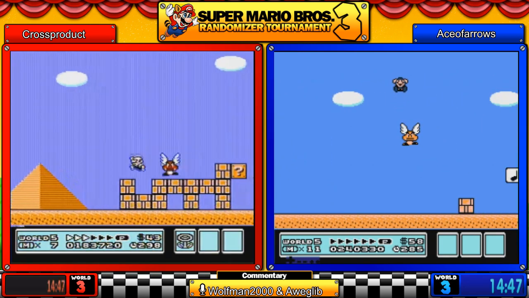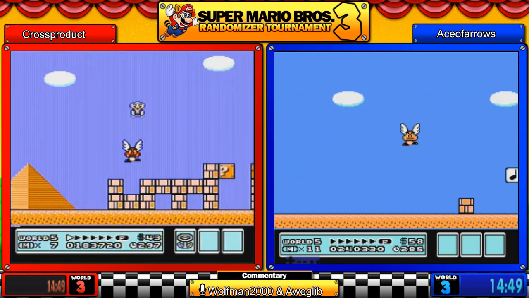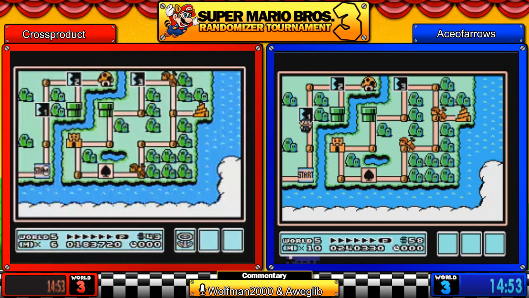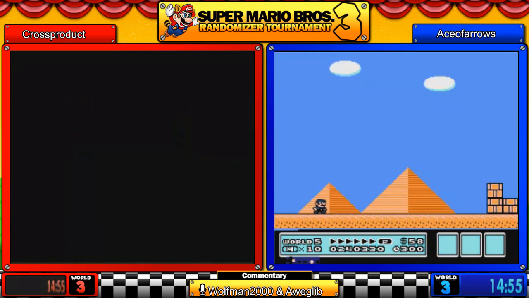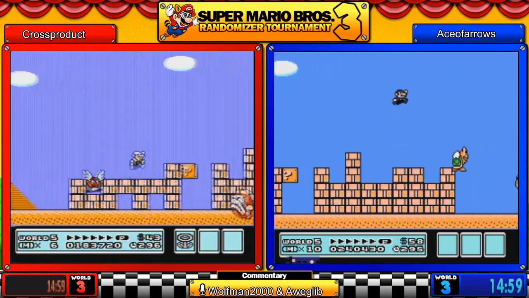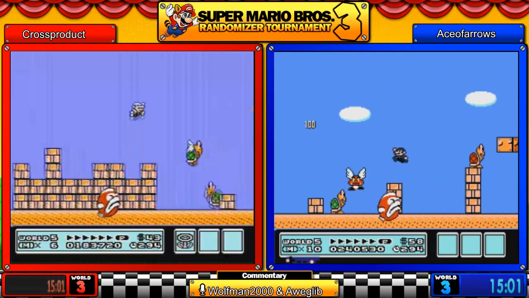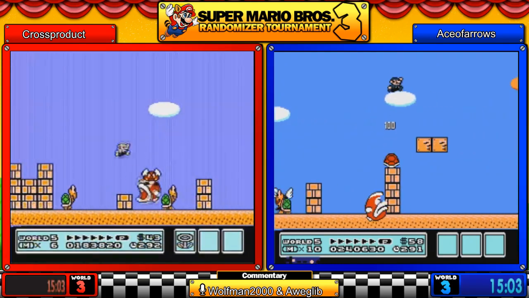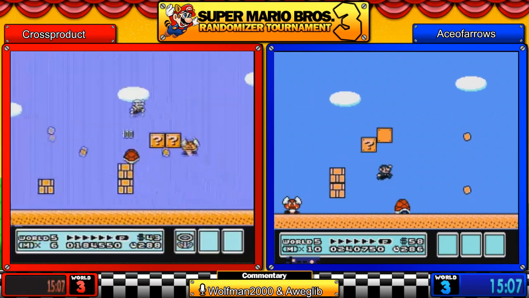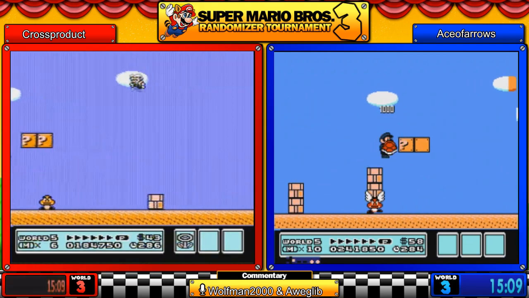Ace with a nice move there, using the shell to kill Boss Bass. Oh, jumps into the Paragoomba. And Crossproduct does the same. That Boss Bass is startling our runners so much that they are losing a little bit of focus. Come on, get it back! Alright, Aceofarrows is set up. Boss Bass is down, but for how long?